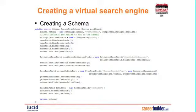All right, I'm going to create a delimited text field where the delimiter is a semicolon. I want it searchable. Add my field. I want to create a field that supports German and English combined. And it's going to be a free text field to search on. This is the name of the field. And it supports German and English. Make it searchable. Set a boost of 1.2. Add it to my schema. I want a Boolean field. I want it searchable. Add it to my schema.